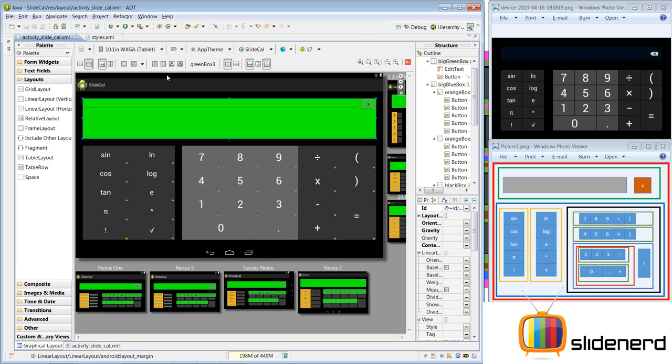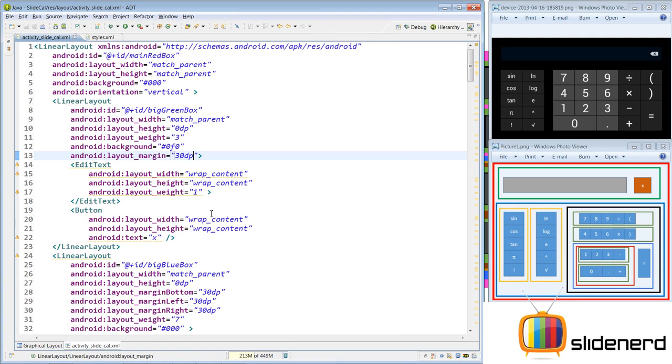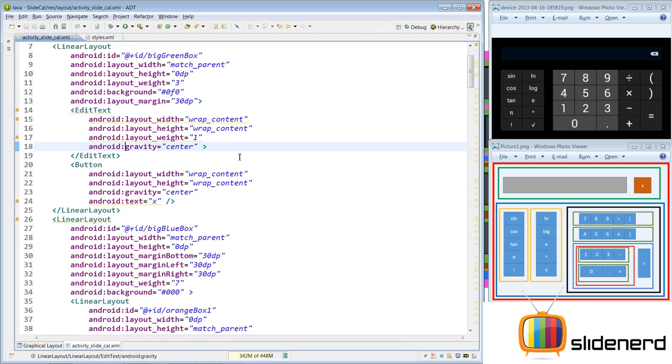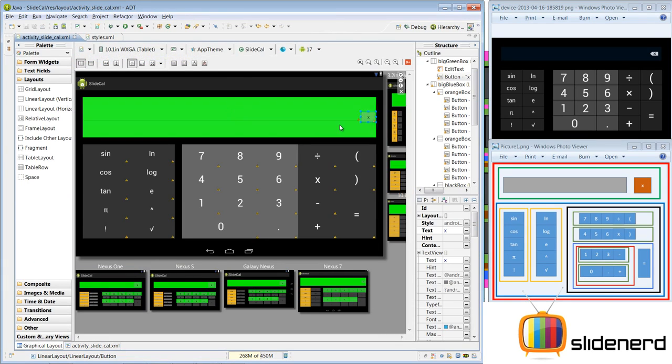Again, as I told you, you should have kept this in a dimens.xml file, then it would have been easier to tweak the values. And inside this linear layout, a green one, we need to make sure that this button and this edit text actually come somewhere in the center. Give them gravity perhaps. We can probably arrange the content in the center by using layout gravity instead. I've given the layout gravity of center to both the edit text and the button over here, so that they appear exactly at the center of the screen, right? So that should look pretty good.